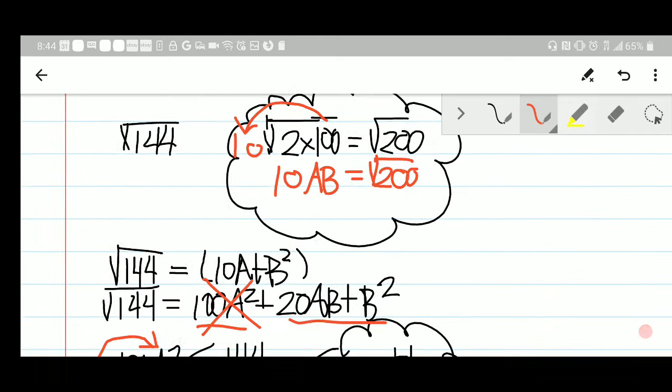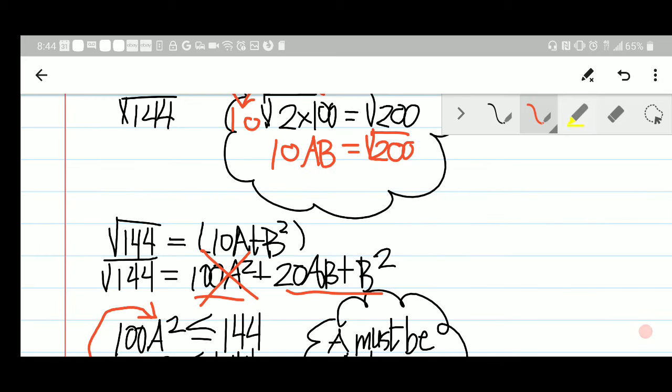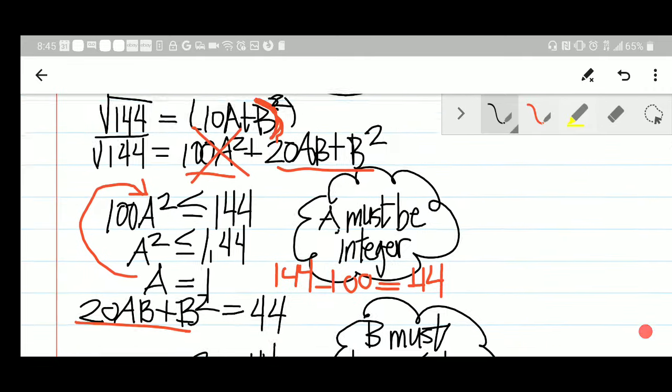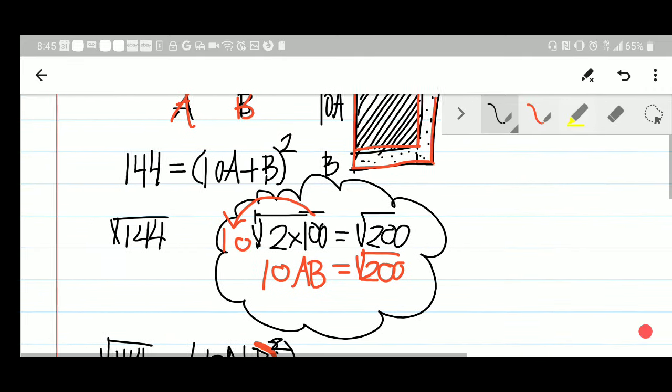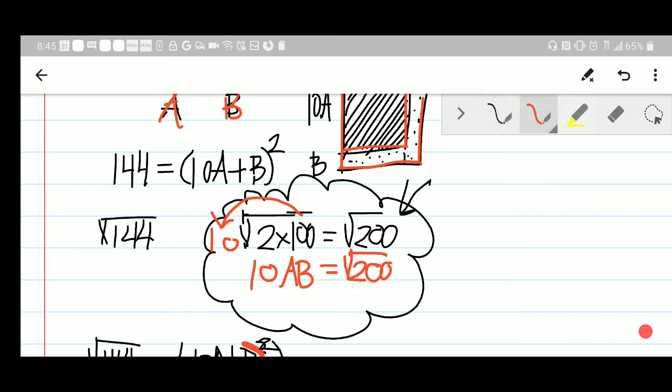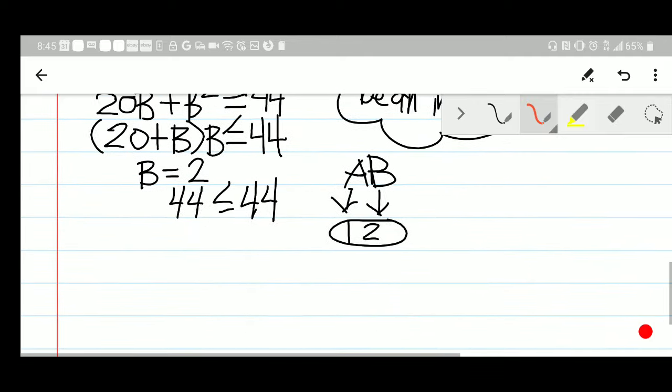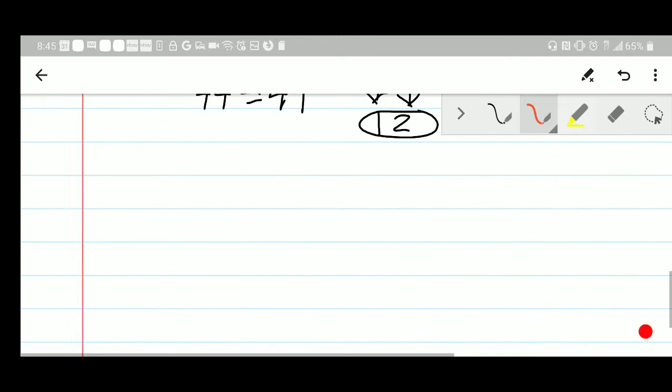Now I have to correct myself. I had a mistake right here. That's supposed to be like that. And then I had a sidebar. I think I erased it. No, I didn't. Okay, here. I said, what if you have something like the square root of 2? You would have to multiply it by 100. So that's what we're going to do right now. We're going to do the square root of 2. All this is from the other video. This is the new video.